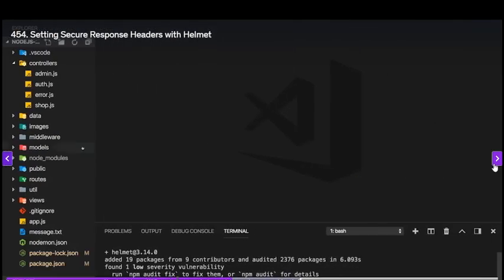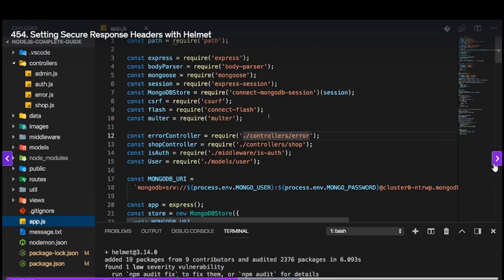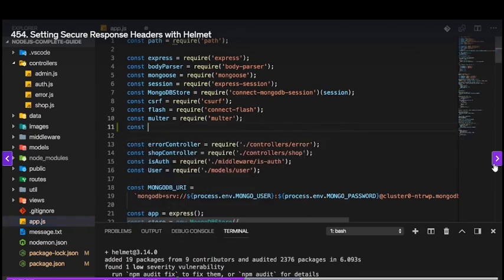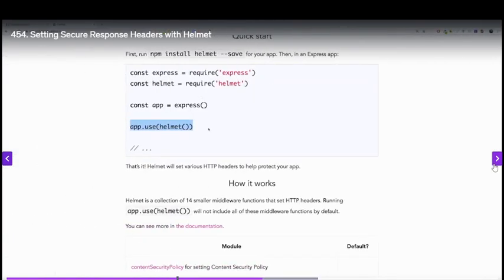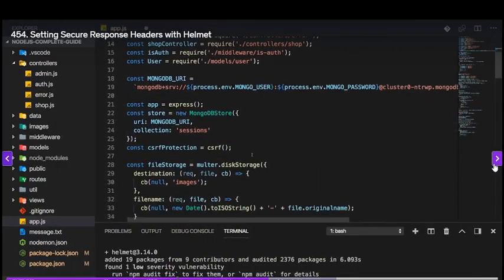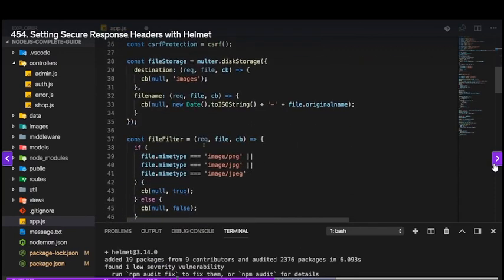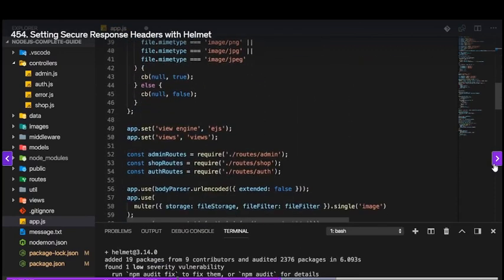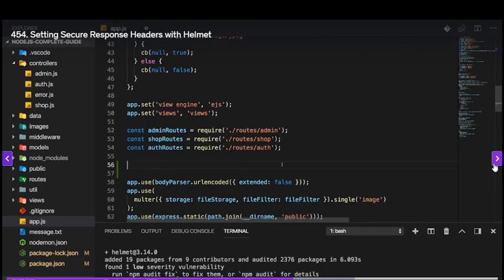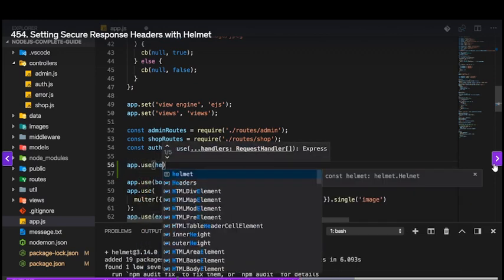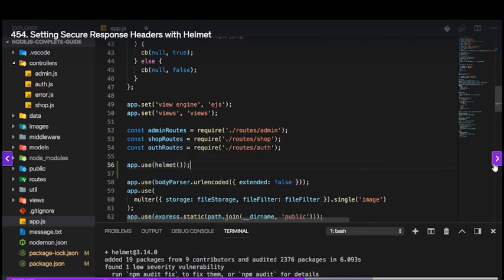So you can simply go to your app.js file, and there import helmet by requiring it like this. And then as a next step, you add this line here after you initialized your Express app, maybe in the place where we then also set up all our other middleware down there. Here we can use app.use(helmet()) and execute this as a function.